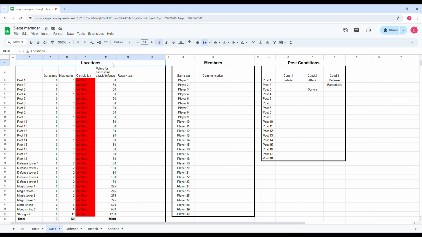The second table, Locations, is created in order to understand which buildings are already occupied and which still need to be protected. If the number of set teams is less than the maximum number of teams, we will see the corresponding field highlighted in red. We will see how it changes in the next chapter, Defense.